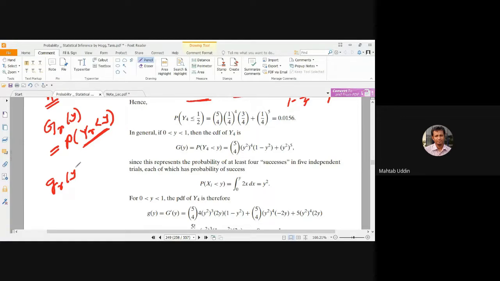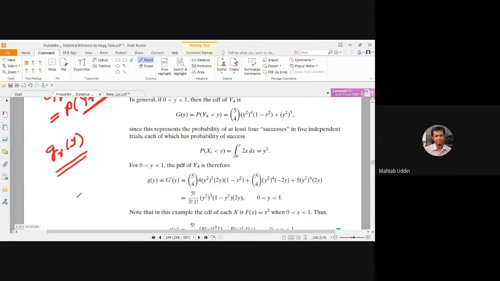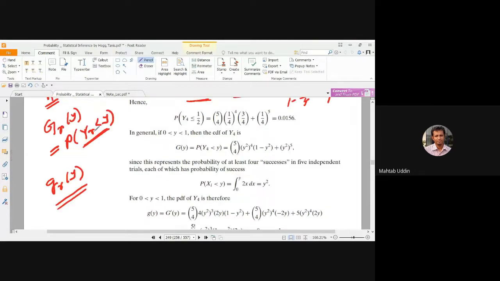That is, the r elements are less than y. We'll find the formula here. What will we find? The formula. If we have the formula, one question will occur: why do we need it? Already we have found the formula for probability directly.